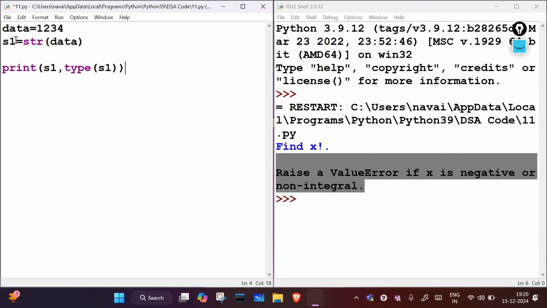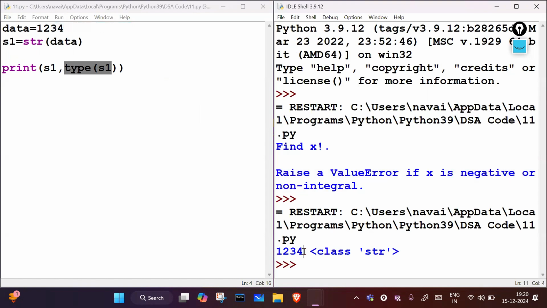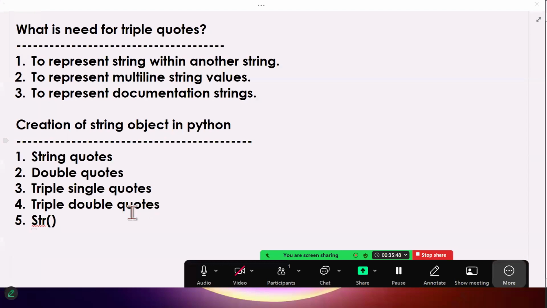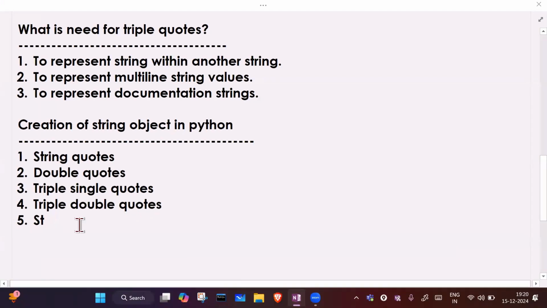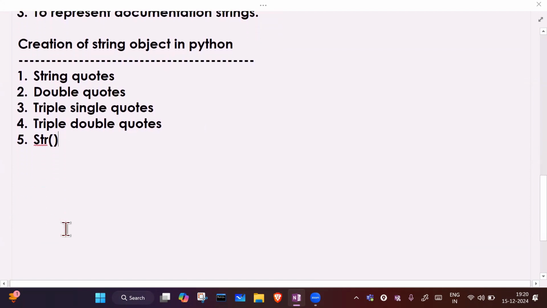It will display the message and the type. This data is 1 2 3 4, and the type is str. Don't worry, this is very simple. In this Python with data structure playlist we will write many programs and understand each and every logic. Just practice the code, copy the code and paste it inside the comment box. This is the requirement from your side.